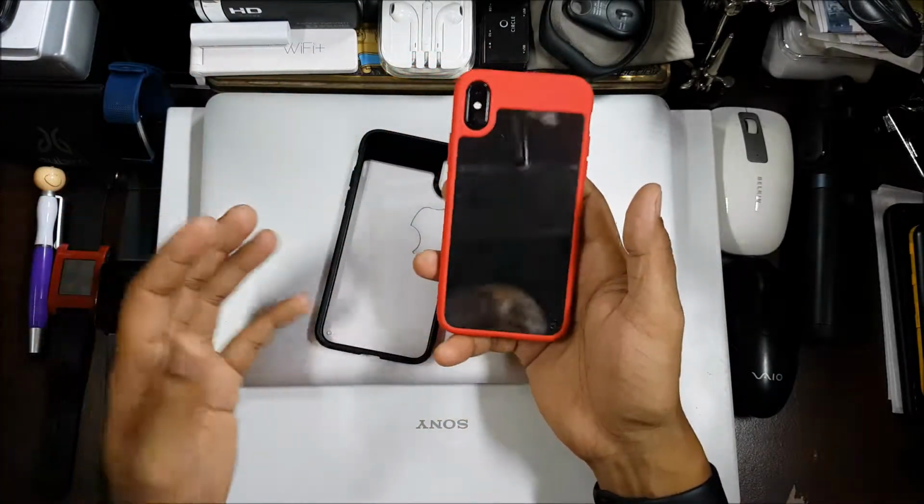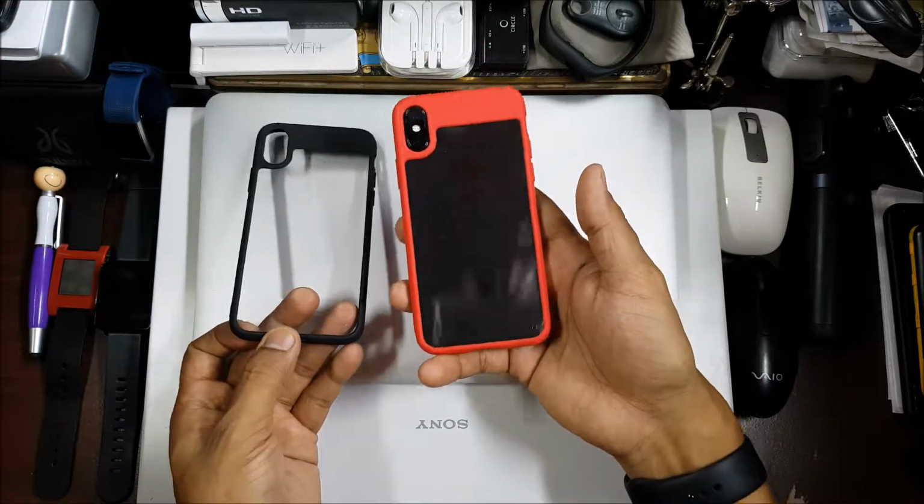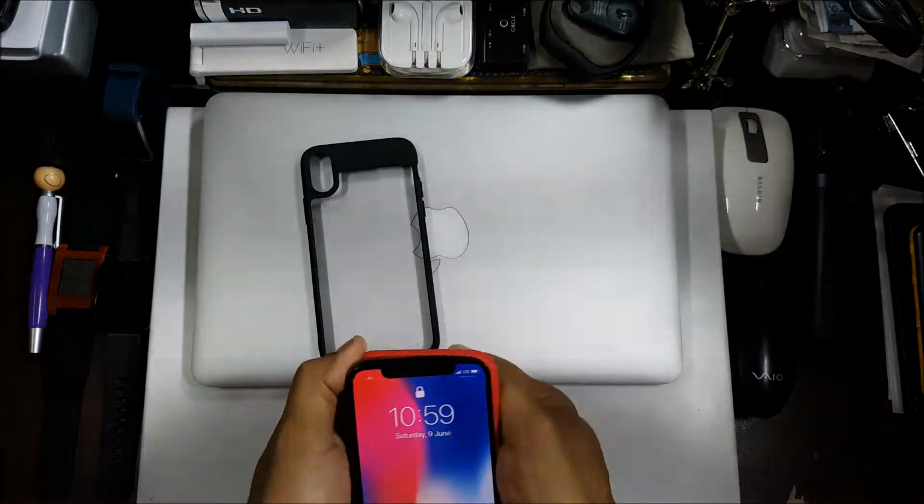Okay, so I think this will suit the white one better than the black one. It's okay, but it looks a little funny. So I'm not a big fan of this one, even though the protection is good.